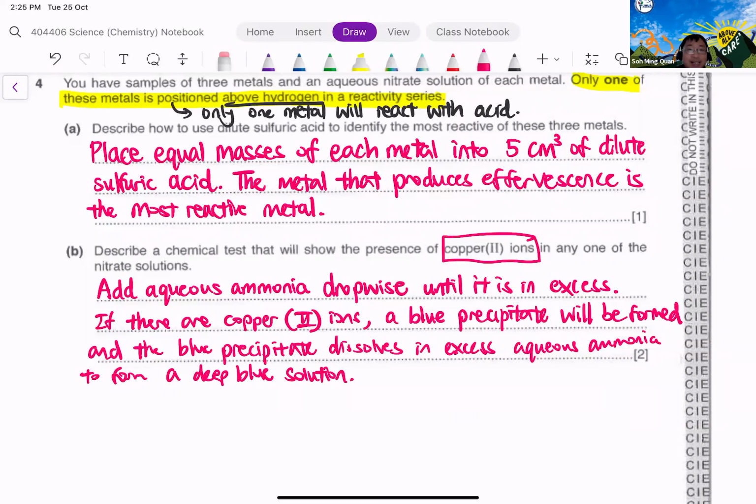Now, so this is how QA was tested in 2016. Then you must be wondering, I thought QA is always the flowchart question. Well, 2016 is one of those years that they didn't have a QA flowchart question. 2016 is one of those years where the QA was organic chem.